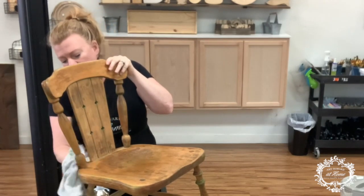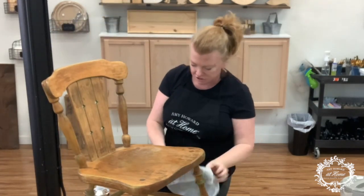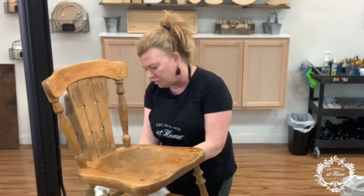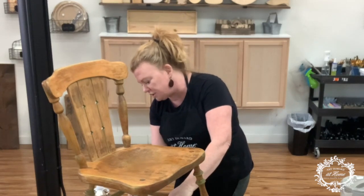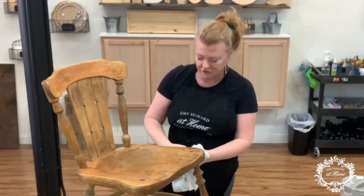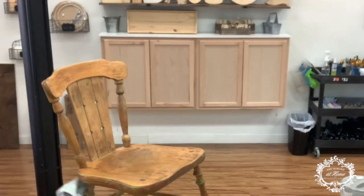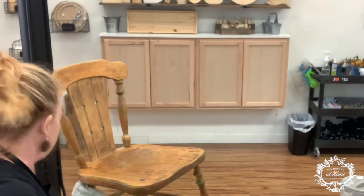And my thoughts are, I actually like the hints of green and the texture of this wood, so I'm not gonna be doing super thick coats. I just kinda wanna give it a little bit of color and life and extra texture that's gonna accent this chair.